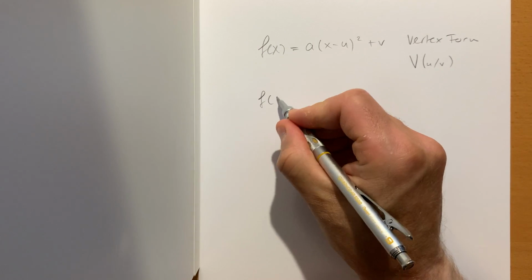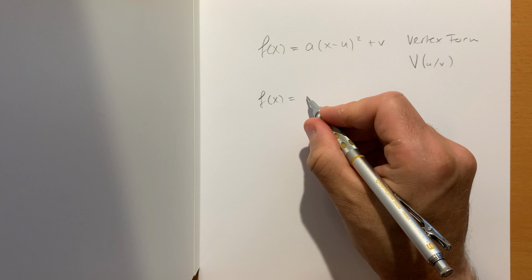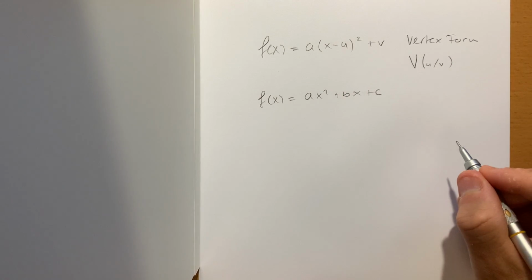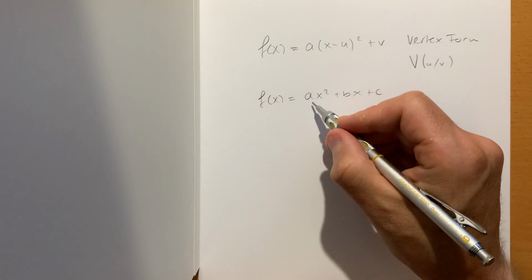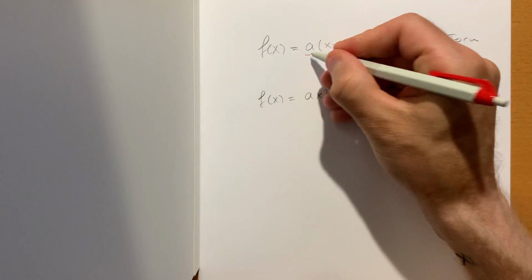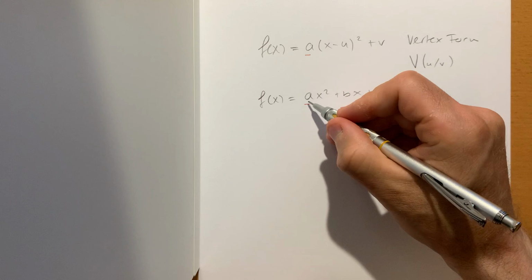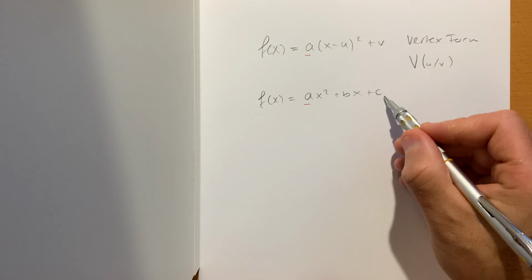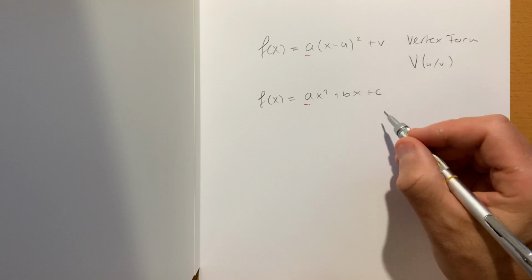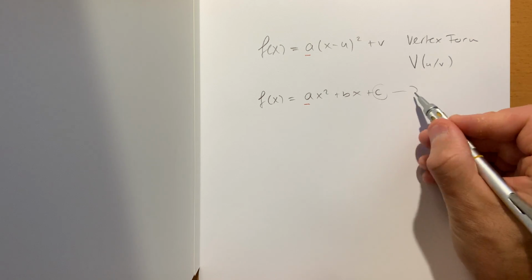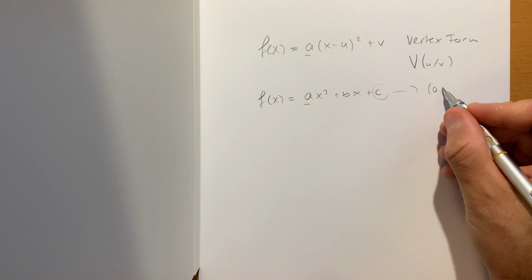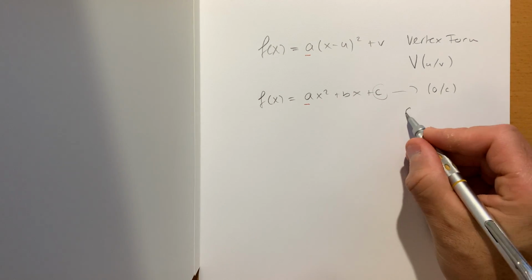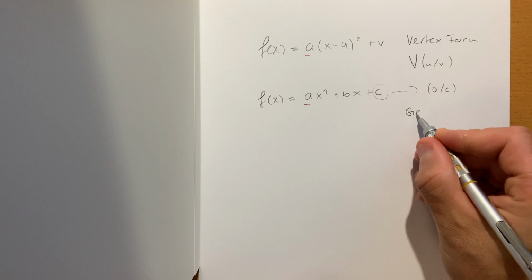Now, the second form we know quite well now is the general form, ax² + bx + c. Well, you do have the same a here. So it tells you happy, sad, a vertical stretch or vertical shrink. And you can read the y-intercept right off the function. The y-intercept would be (0, c). Well, I said this is the so-called general form.